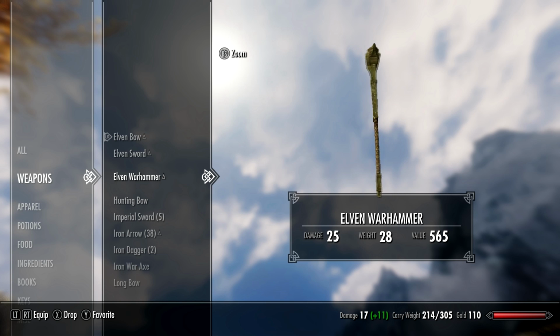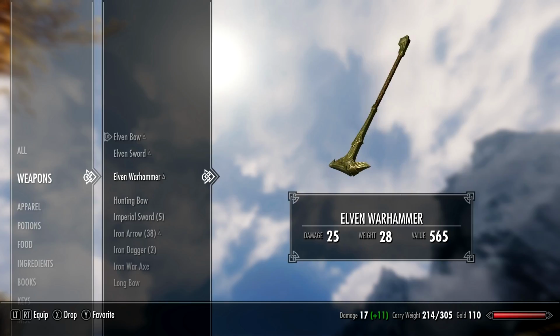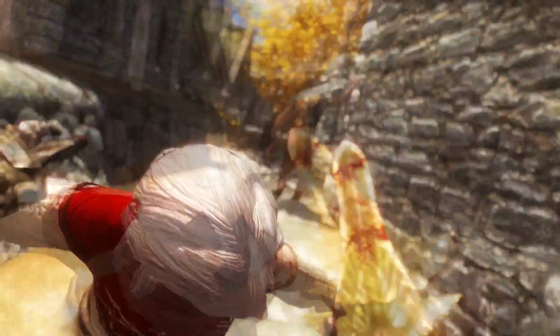Now of course it is worth noting that the elven weapons are actually quite light, so it means they can swing a little bit faster than other weapons like the Daedric sword.